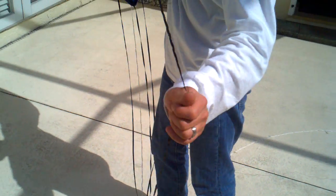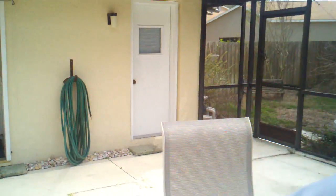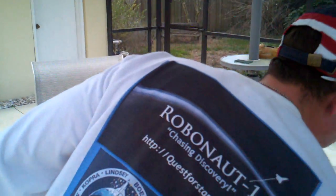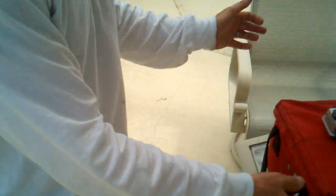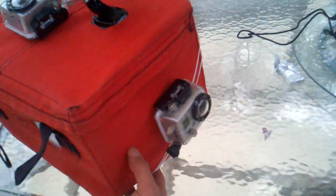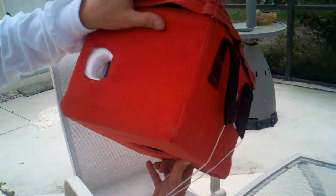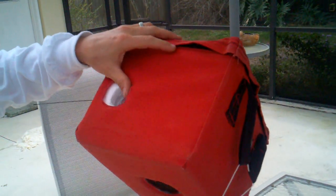We do want to look at that fraying — we might not fly that again. Here's the task at hand. Robonaut 1, guys, look at it. It basically looks like it never went to the edge of space. This is incredible. It doesn't look like it got hurt at all.